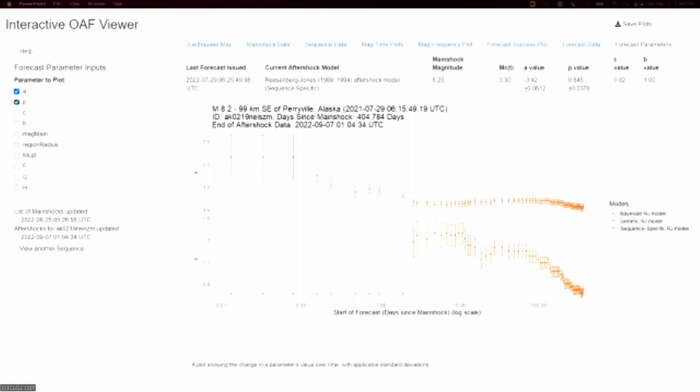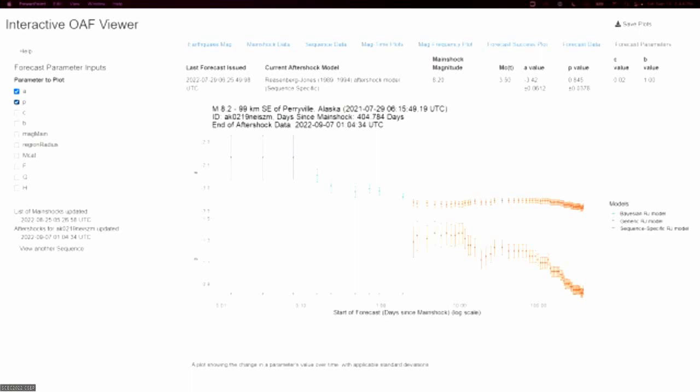So the points on this plot are colored by the forecast model. And then the error bar is one standard deviation. This window also shows the most recent forecast information just beneath the tabs at the top of the screen. So you get the name of the model and the different parameters. And for everything but the maps, if this is information that's worth saving, there's a little save plots button in the upper right corner of the window.